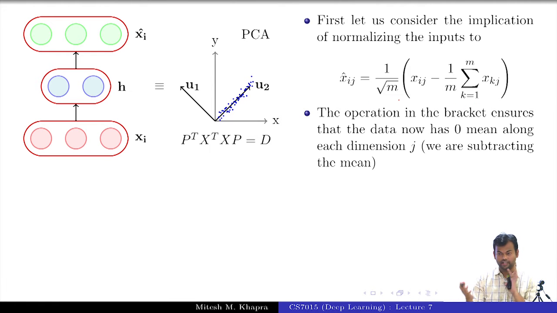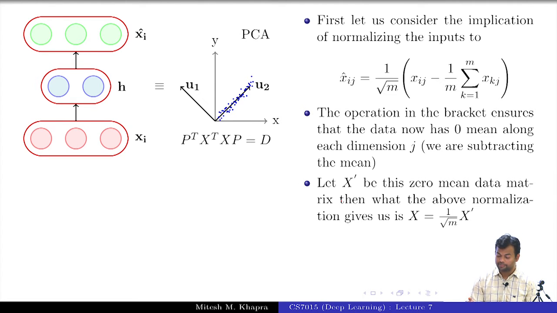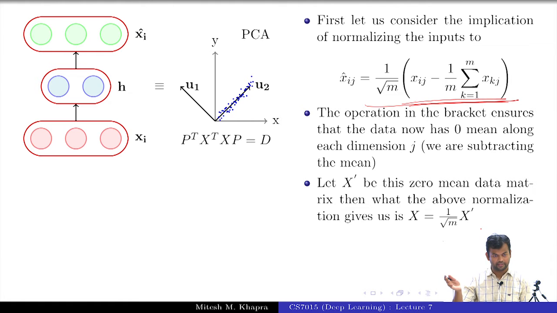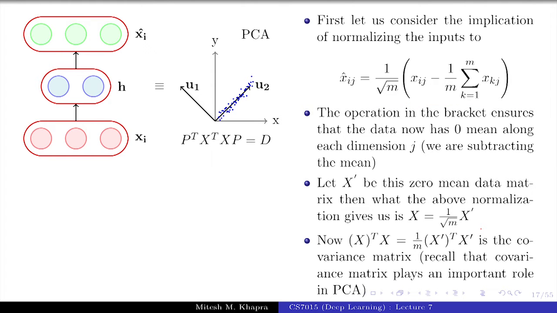The operation in the bracket ensures that your data now has become zero-centered — it is zero mean. Let x-dash be this matrix such that all its elements are zero mean. This matrix where I also have 1 by square root of m — I can write it as a simple expression. Now do you see where this is headed? What would x-transpose x be? The covariance matrix. I needed that 1 by m at the outer. So this is the covariance matrix. If I do this normalization to the original data, let x-dash be that quantity, and then take x-transpose x, I will get the covariance matrix. I did this so that when I take x-transpose x I get the covariance matrix — after this normalization only it will be the covariance matrix.